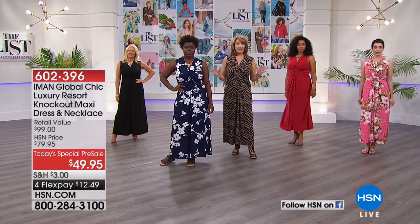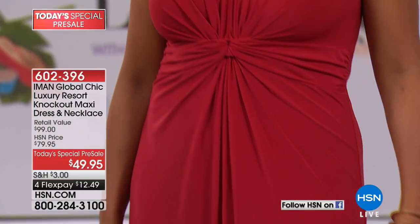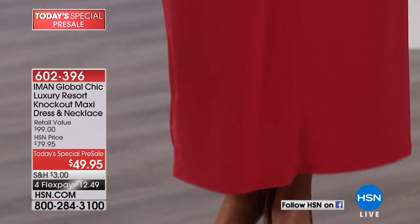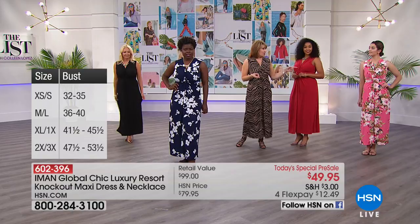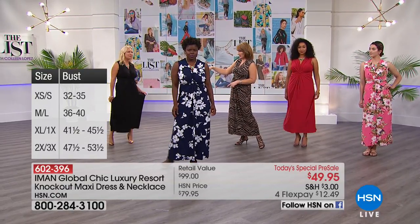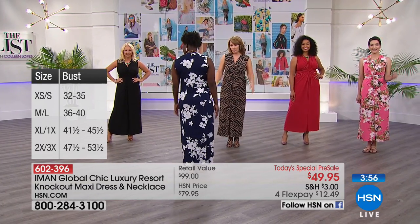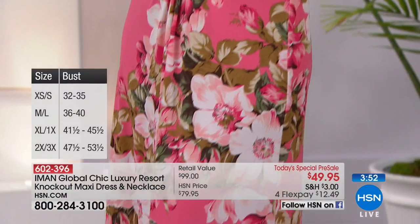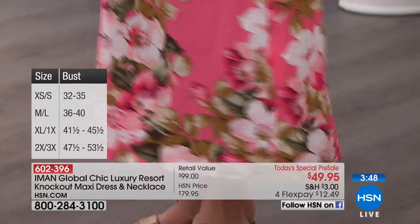So it really looks great on every size. We're all in our true sizes. I'm in a medium. Hope, are you in your regular size? Yes. Hope's in her regular size. She's probably in a large, which would be your size. Same with you, Kenya. And then Mackenzie, you're in a small, right? And then you're in a small or medium over here? And Regina's in the small. So there you go. Order your size. You girls look great. Hope, you look fabulous in that. I love the way you, boy, if you're curvy, you have to get this dress. Seriously, look at you girls.